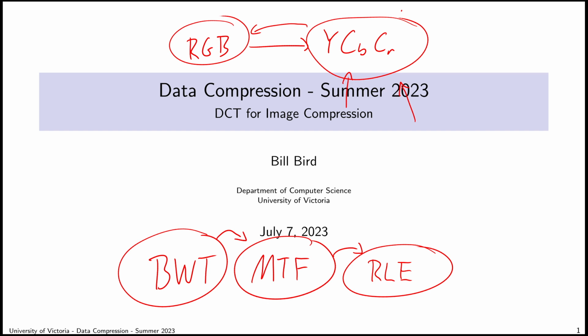So this lecture is about the core transformation used at the heart of the JPEG scheme and lots of other image, video, and audio compression schemes. It is something called the DCT, the Discrete Cosine Transform. And the DCT is a spectral method. It is a relative of the Fourier transform, and that means that I have to sort of grit my teeth a bit here and not just give a lecture about spectral methods in general.